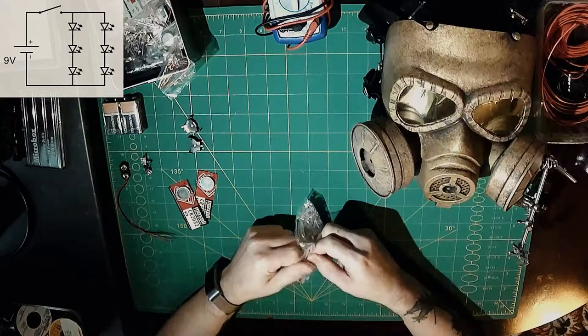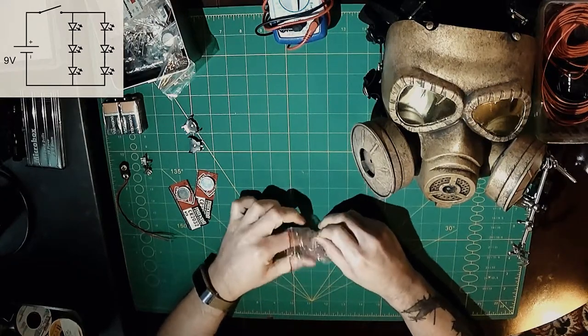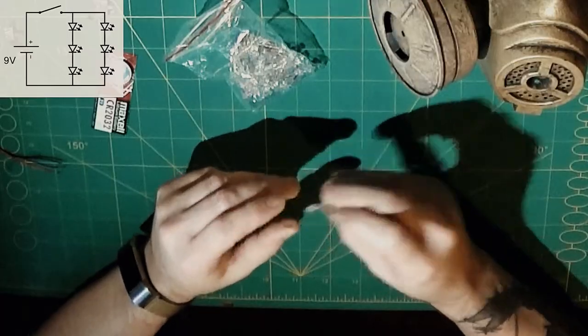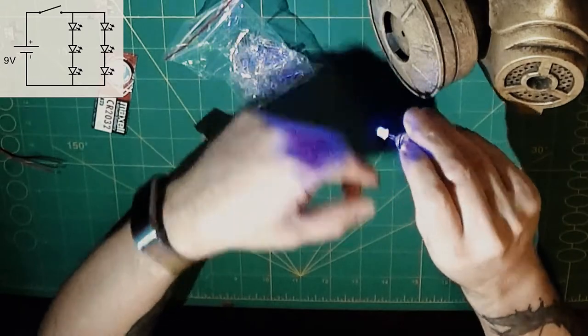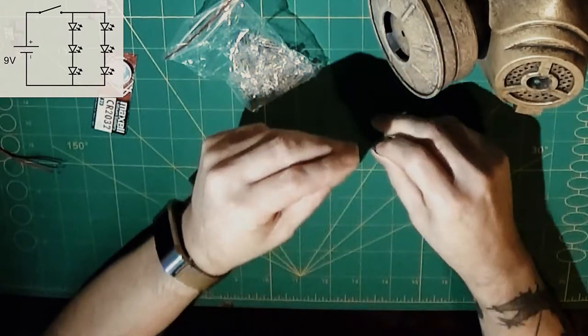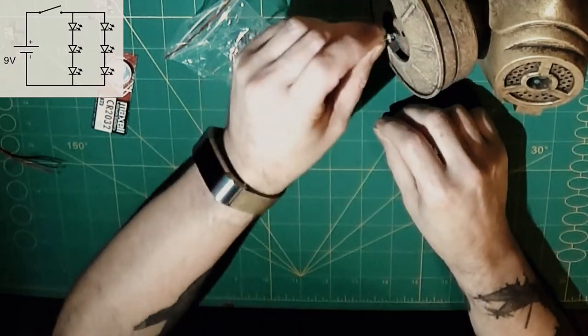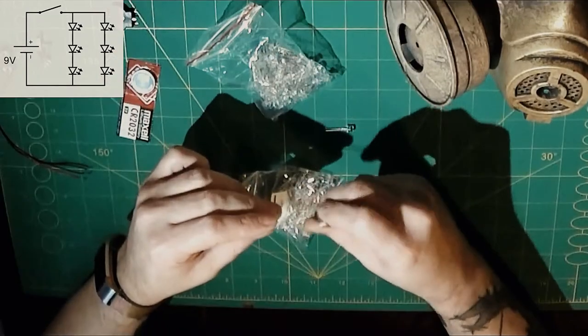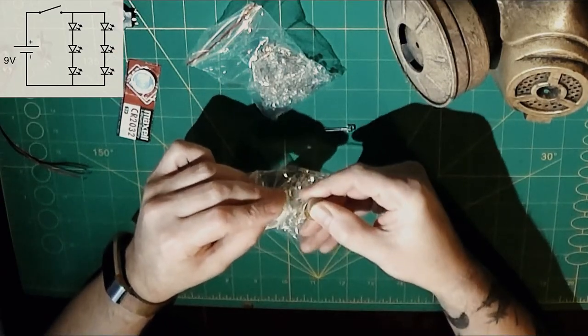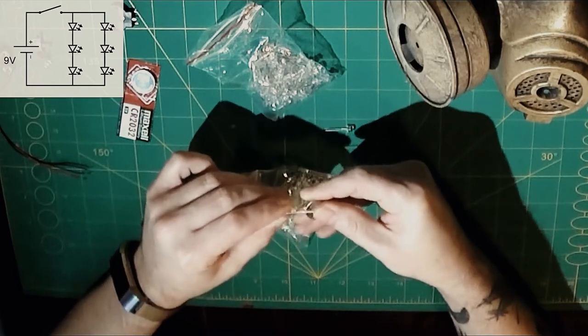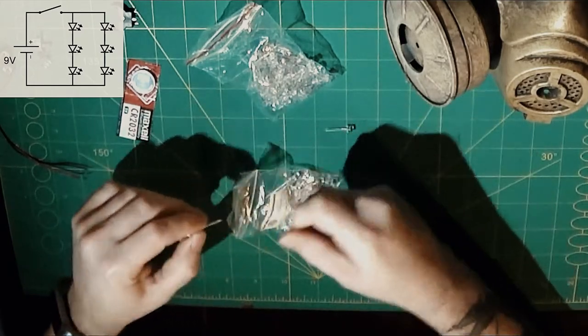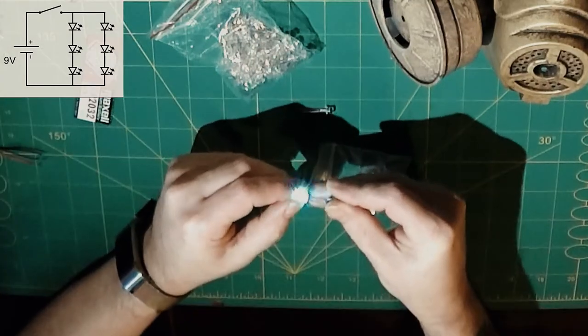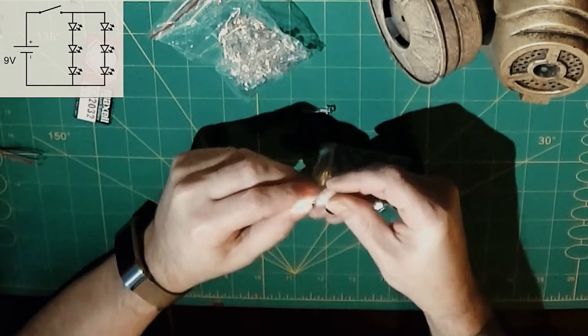So I decided on a kind of blue purpley color LED. I tried out a few LEDs, I was going to go for green but I didn't have any green LEDs, but I quite like the kind of ultraviolet effect LEDs. So I was testing the LEDs with a three volt battery before we get started to make sure our components are working.